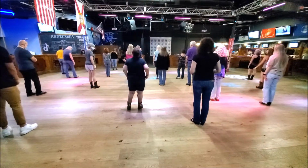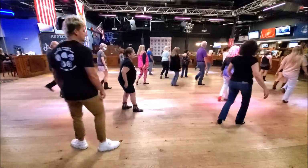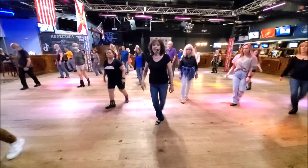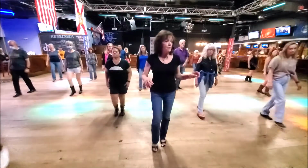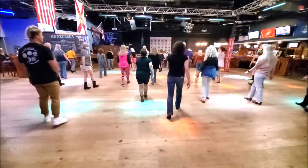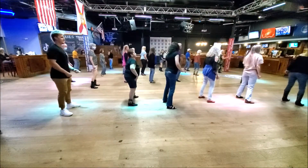Weight on your left. Ready? And side quarter, sail over, hitch, shuffle, back hip, shuffle, step, point forward. Point forward, sail over, step, rocking chair, shuffle, forward, left together, forward, step, half step, turn, turn, step, step, step, rock, pull, sway, sway, sway.